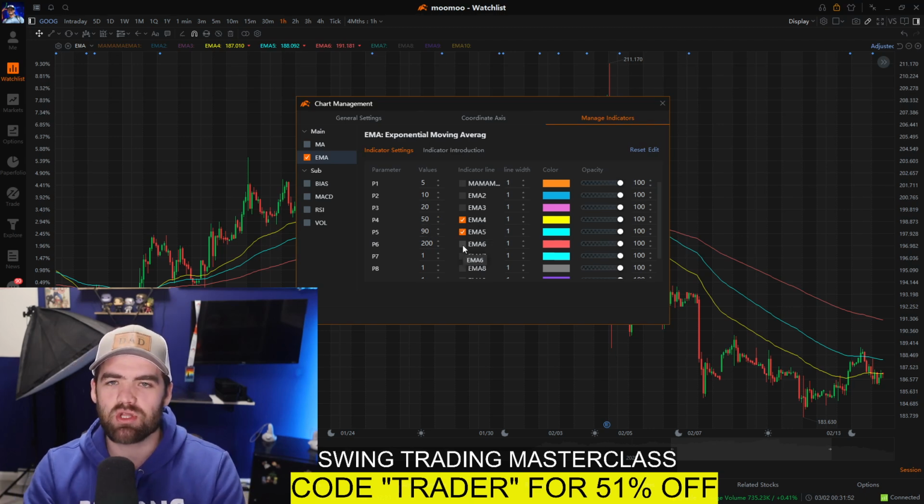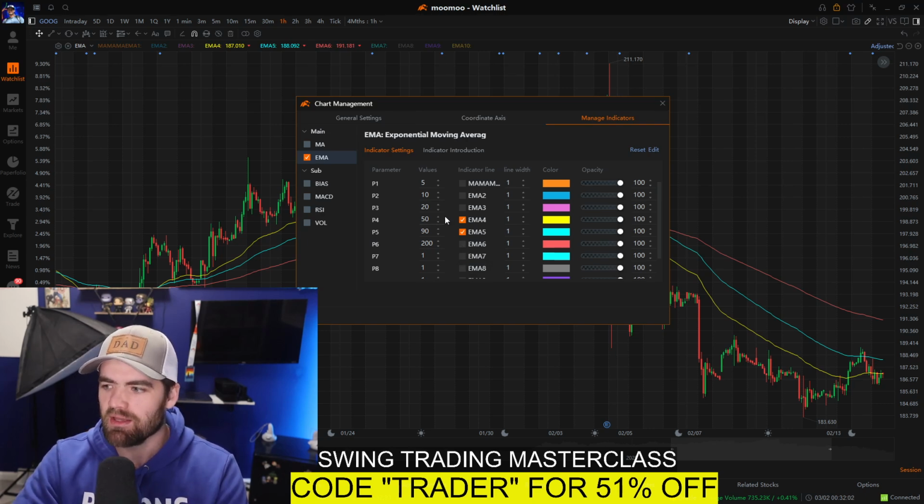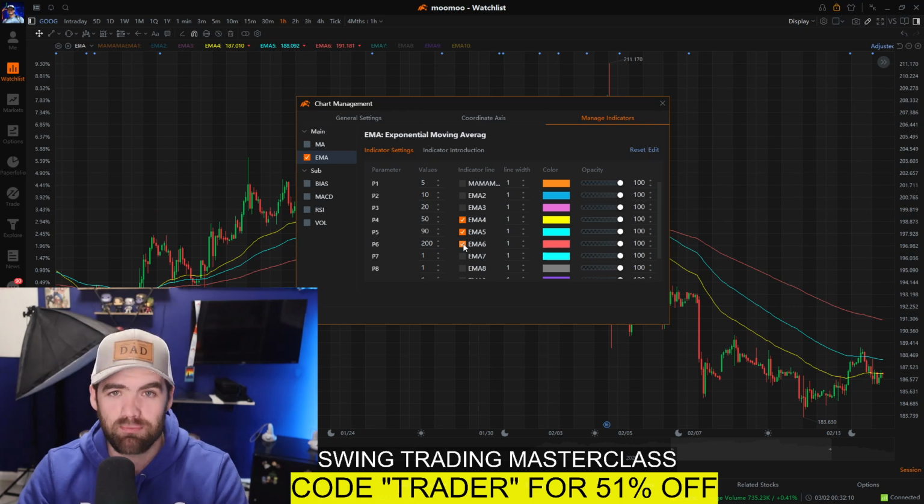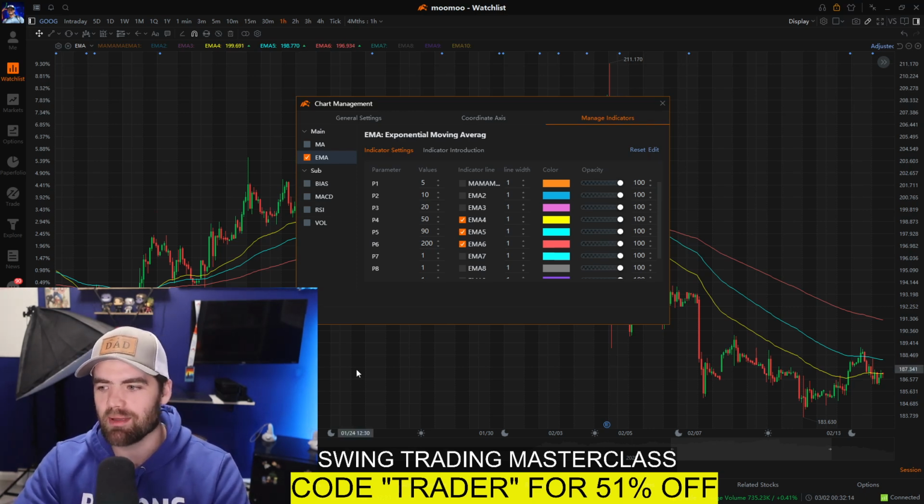So moving average lines, they act as trend indication. So you can see the general trend of the stock, but more importantly, they act as support and they also act as resistance. The 50 is going to be the weaker support, and the 200 is going to be a stronger support. The higher up you go, often the better support a stock will be at. So I will use the EMA line.